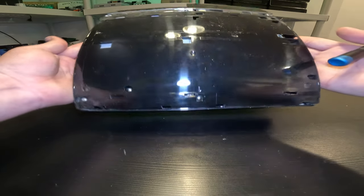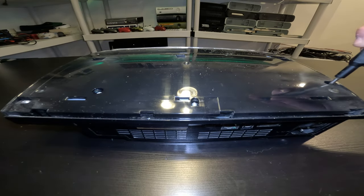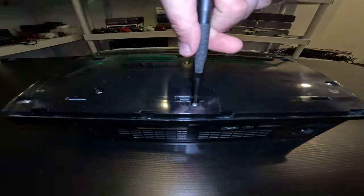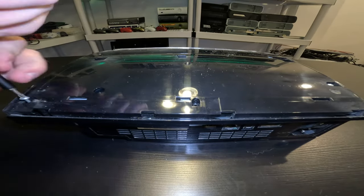All right, let's dive in. So first, I'm gonna start by disassembling the console. And a lot of this is gonna be sped up. I was really shooting to hit a 15-minute long video.